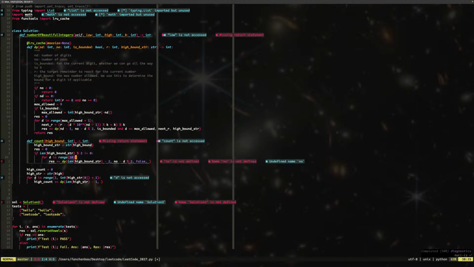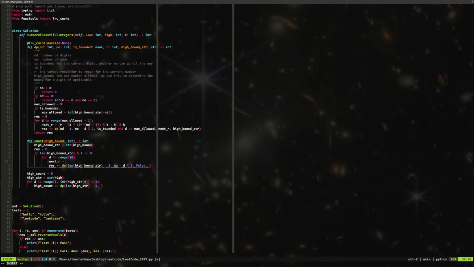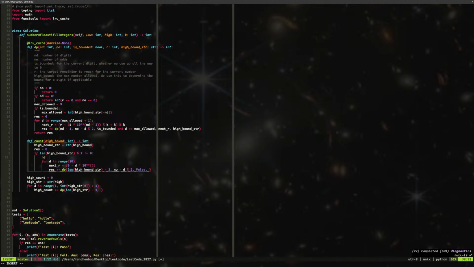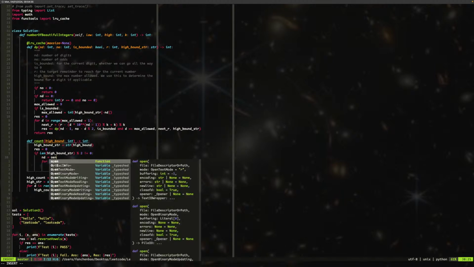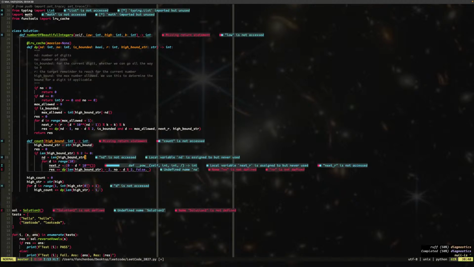Okay, so we need to do the next r. So next remainder shall be 0 minus digit, right, times 10 to the, let me do one more thing. So number of digit shall equal to len high bound str minus 1.